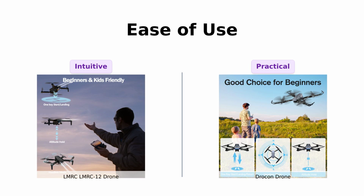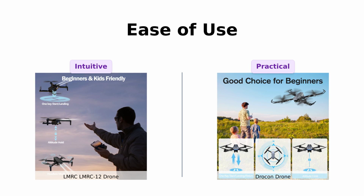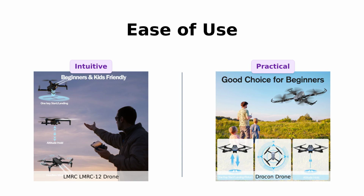Reviewers of the LMRC-12 praise its ease of use and stable flight, making it a great choice for beginners. DROCON is also appreciated for its user-friendly setup, but has some feedback about its responsiveness in windier conditions.